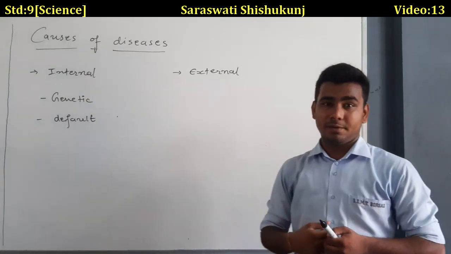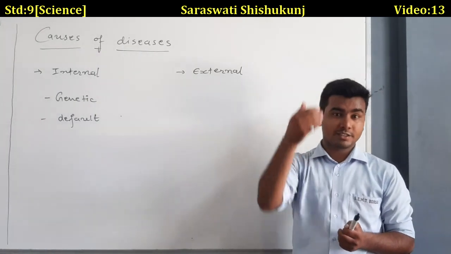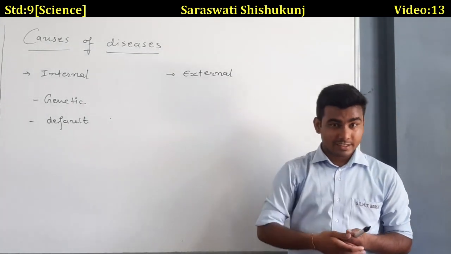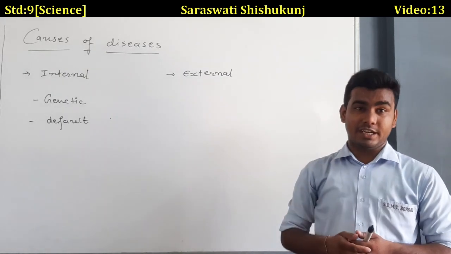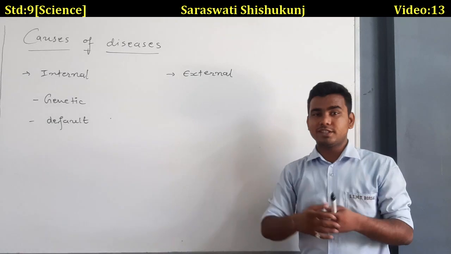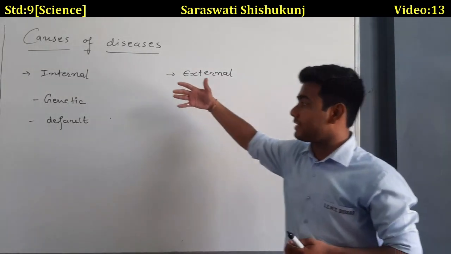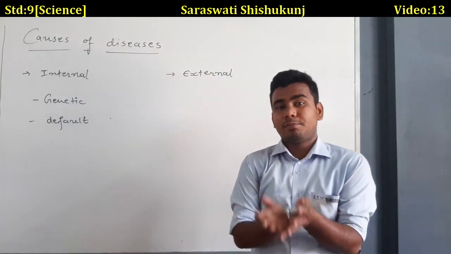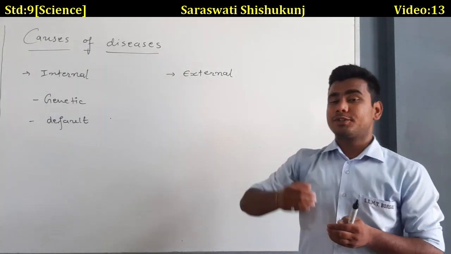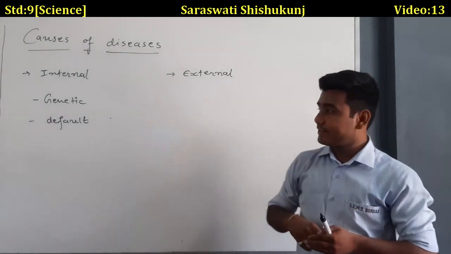So such type of genetic problem, if we take the disease like asthma, it's also one type of genetic problem, right? If we talk about diabetes, we are also considering it as a genetic problem. It can be external also, caused by different causes, but generally in internal causes we will take some genetic problem, which means the problem which is coming from the parents, right? So the genetic factor comes in internal causes.